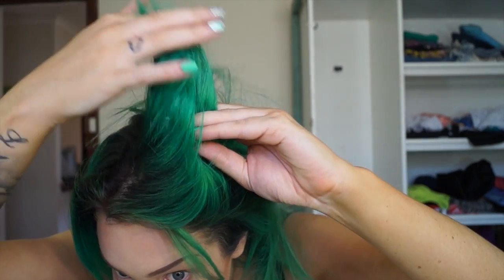When you bring all your hair up to the top, by the time you get to this hair down at your nape, it's not actually going to reach those top layers. So you see, here's the length of my nape hair here, and then my top layers is all the way up here. If I was to cut this the same as my overall length at the base, I'd end up with these really short kind of mullety layers. So you just want to make sure that you've planned out where you want your layers to start first.